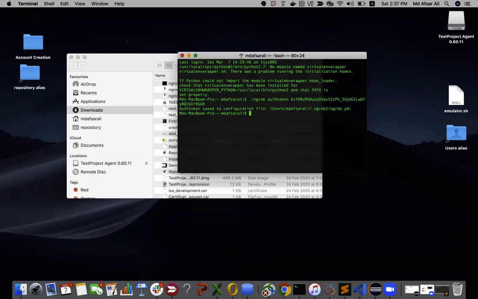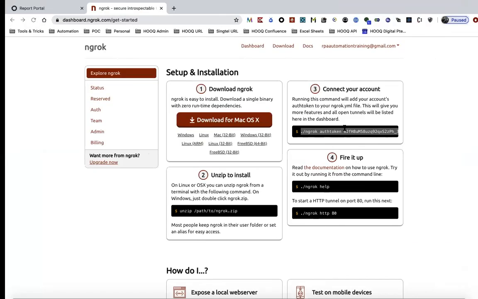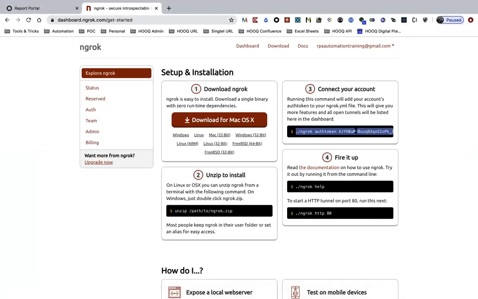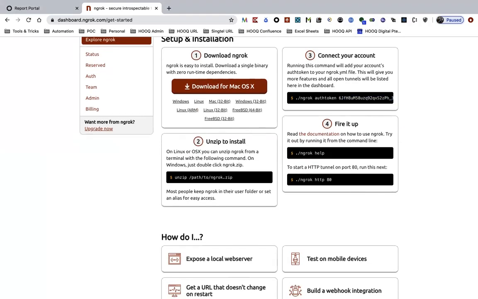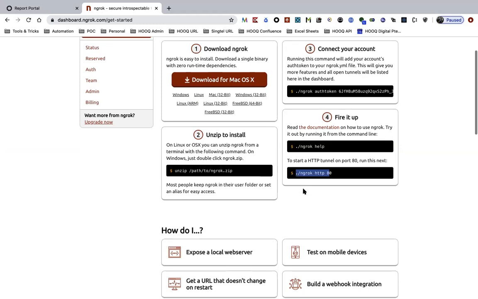One file is being generated in this particular directory. My credentials, the authentication token, are being saved into that particular YAML file.